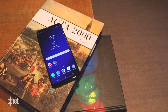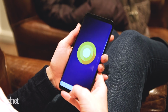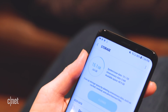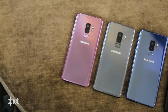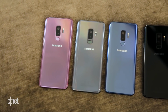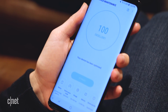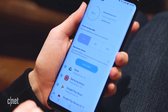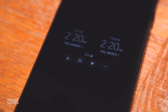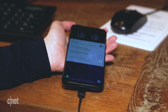The Galaxy S9 and S9 Plus are pumped full of top-shelf specs like Android 8.0 Oreo, quite a lot of storage, and that ambitious low-light camera. And I love that they don't just sell around the world in gray and black. In fact, I like the purple and blue shades best. The S9 Plus's battery lasted a full day of sightseeing, but we did want to give it a top-up before going out for a late dinner and drinks. You can charge the phones wirelessly or through the fast-charging cable that comes in the box.